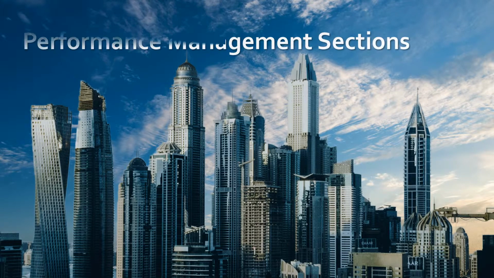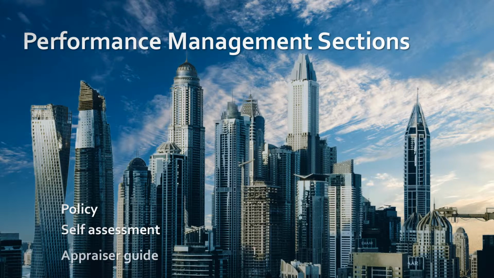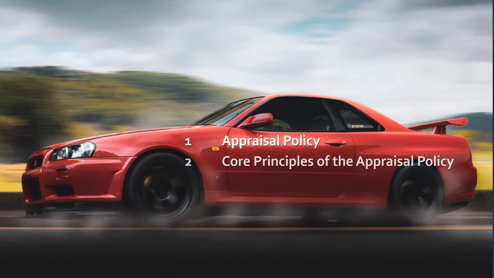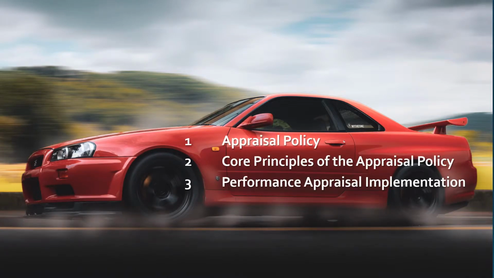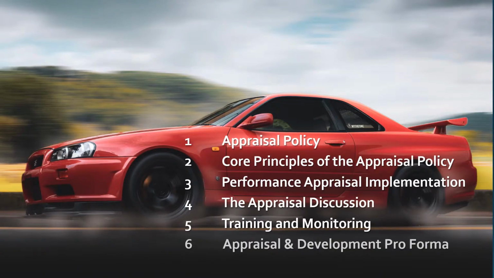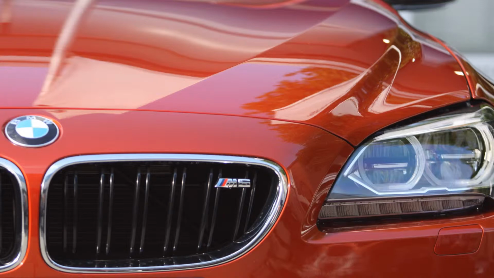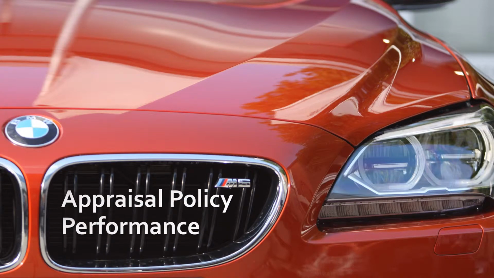This presentation on performance management has three sections: policy, self-assessment, and appraiser guide. Managing employee performance includes setting objectives, assessing and managing employee performance, including absenteeism, misconduct, and capability issues. The appraisal process aims to improve the effectiveness of the organization by contributing to achieving a well-motivated and competent workforce.